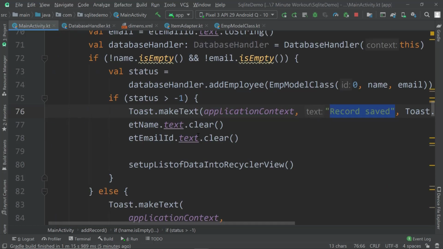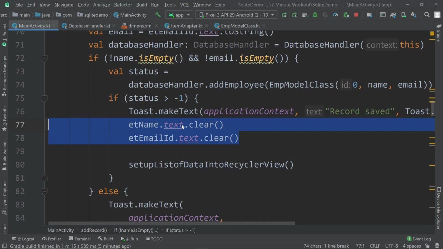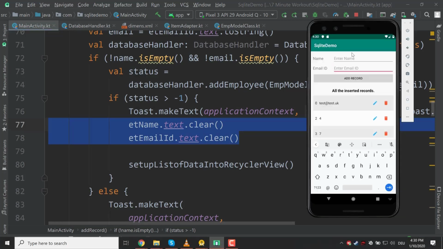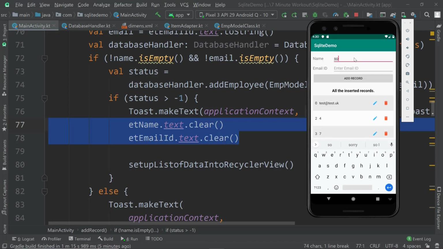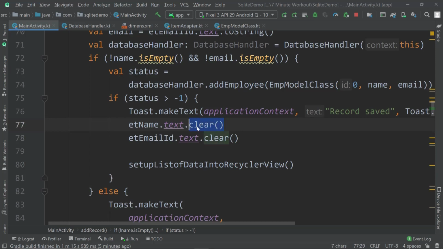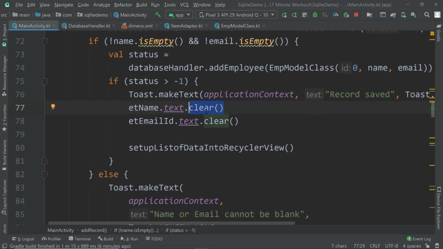What I also do is I clear the two edit texts. So once I enter someone's email, and here it's Simone, so I wrote it incorrectly, but once I do that, you can see the two edit texts are cleared, and that is done by this clear method.